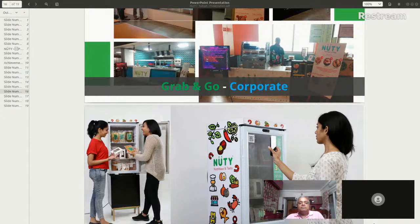Okay. So the next question is from Akash. Is there any option to start an unmanned store in Bihar? Yeah, certainly. We are launching unmanned stores in these cities. We need about 70 or 80 square feet of space to have an unmanned store with 4 or 5 chillers. We are happy to do it. So if there is interest and you have 80 square feet of space in a reasonable location, we are happy to support it.